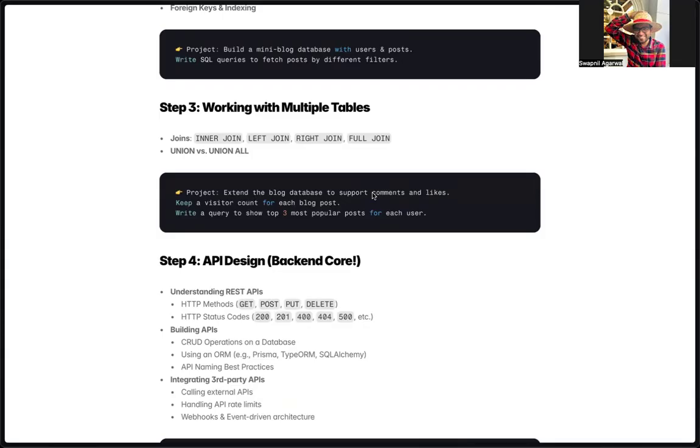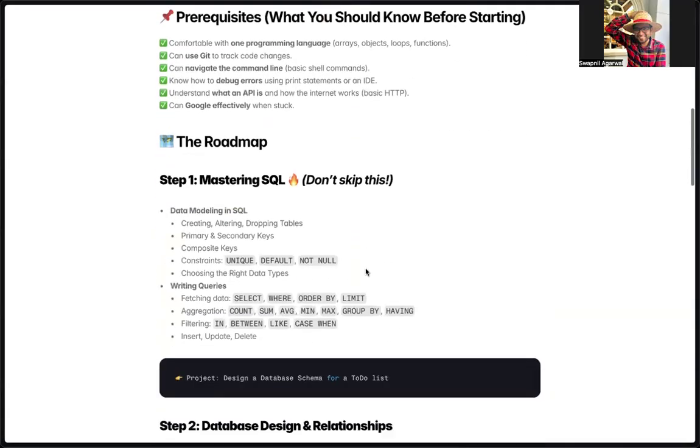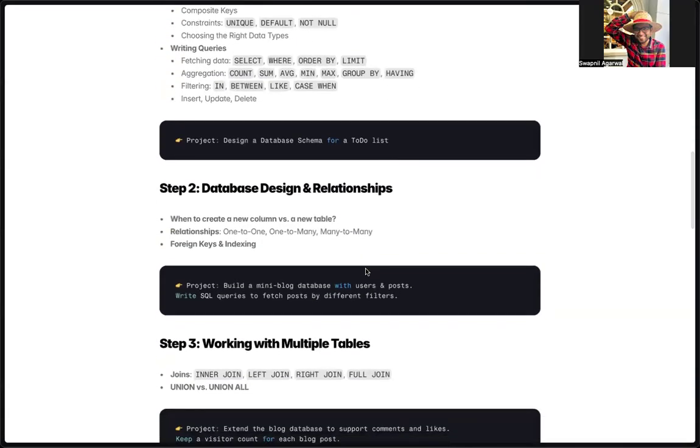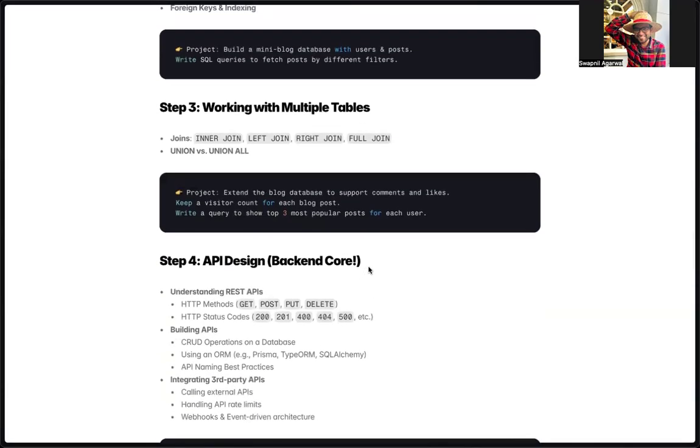Database is your single source of truth, which stores all of the data. And then your API is the contract between your front end and the back end, or multiple front ends and back end. So, like I said at the start as well, if you master databases and API design, you don't need anything else. Everything else, you can figure out on the go. These two things are the core things that you need to master, which basically helps you in mastering the foundations.